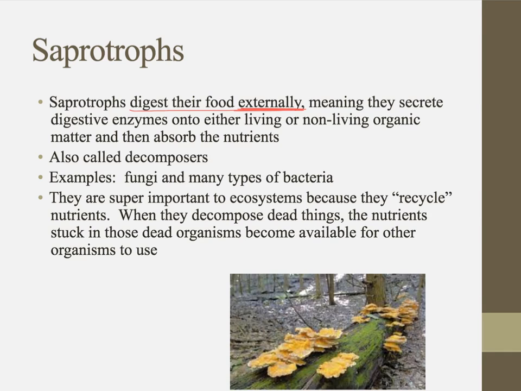Now, all decomposers, okay, so the saprotrophs and the detritivores are very important to the ecosystems because they are the great recyclers, okay? They take dead things and they break down the nutrients to make them available for other organisms to use. Without these saprotrophs and detritivores, we would just have a bunch of dead things laying around, and all of the important nutrients that are in those dead things would be stuck in there. Okay, they wouldn't be returned to the rest of our food chains.